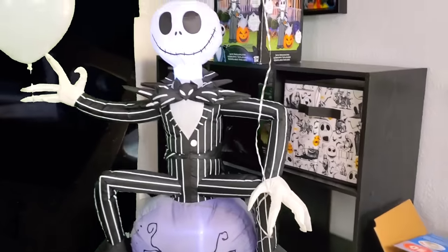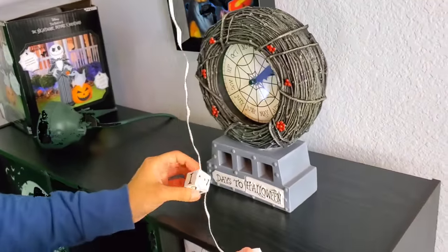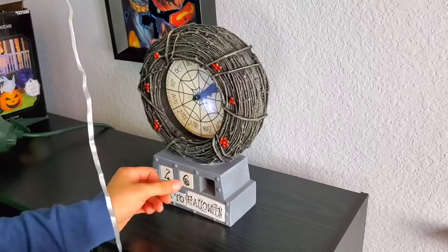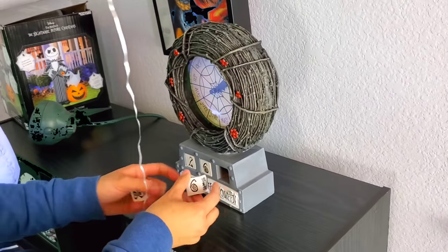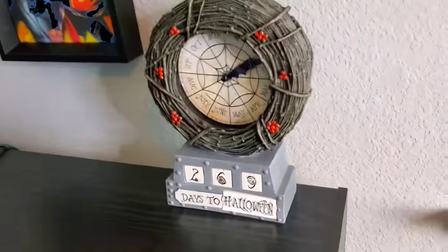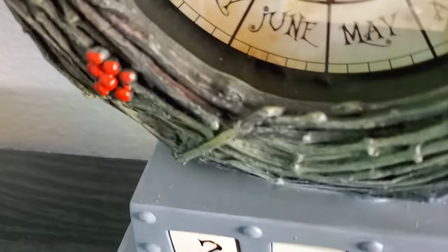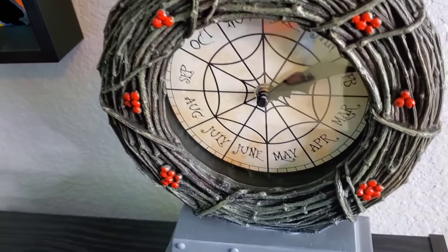Alright, let's set up our countdown clock on your Nightmare Before Christmas shelf. Check these out — we got these at Hot Topic, they were on sale. That's a pretty cool collectible. I guess we'll keep an eye on it to see if it really is counting down. I thought the numbers were going to be digital. So I guess it's more like for collectors. It doesn't tick or anything — I think it goes by the week. Yeah, because why would you need a battery if you had to manually turn it?